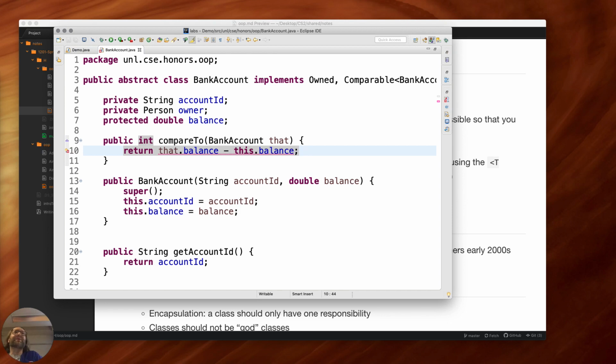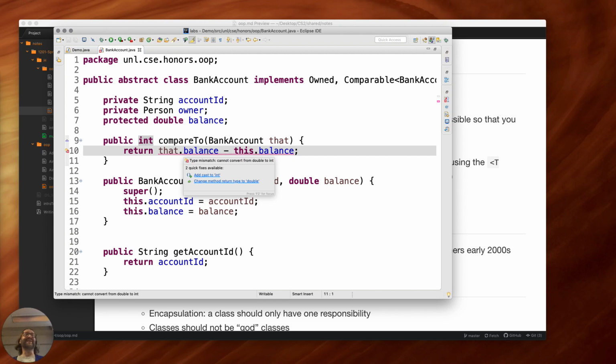Is that going to work? Well, first of all, the compiler's yelling at you for some reason. Why? This is a double. This is a double. We require an integer. Should you be doing tricks like this, the difference trick? No, because 0.25 minus 0.5, so 25 cents and 50 cents, the difference is, well, a quarter. But when it gets truncated, it's 0. So a bank account with 50 cents and a bank account with 25 cents, they have the same amount.